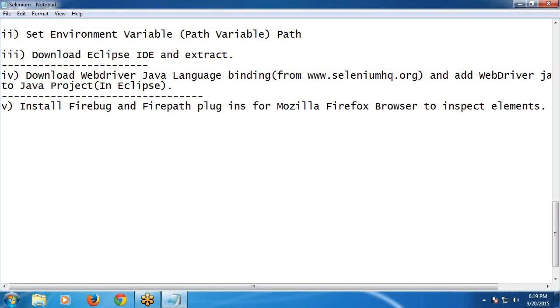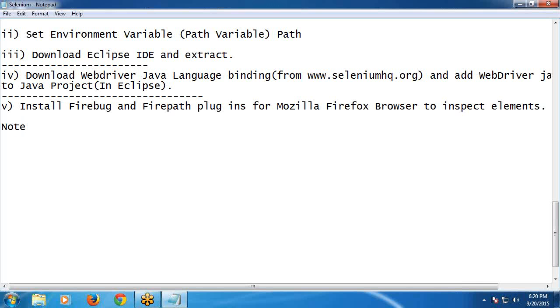We need to download and install these third-party plugins, Firebug and Firepath plugins for Mozilla Firefox browser. What about other browsers? For IE and Google Chrome, no need to install any plugins. They have built-in developer tools for inspecting elements.